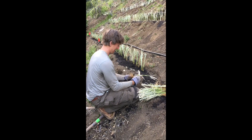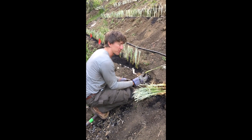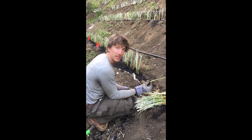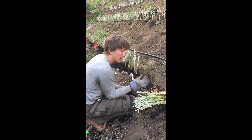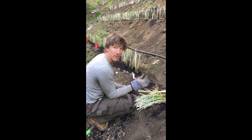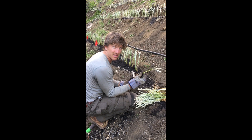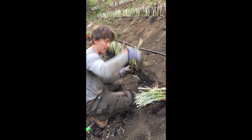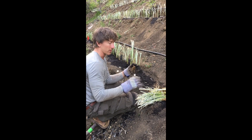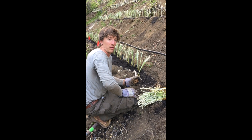Is this invasive? How does it spread? Great question. This is Chrysopogon zizanioides. There are different types of vetiver grass that do set seed and some do spread via root runners. This one is propagated only by asexual root division — it does not set seed and the roots don't run; they just go straight down. But if you break it apart into clumps, you can get one clump and turn it into 50 additional plants. It does not run — basically where you plant it is where it will stay.